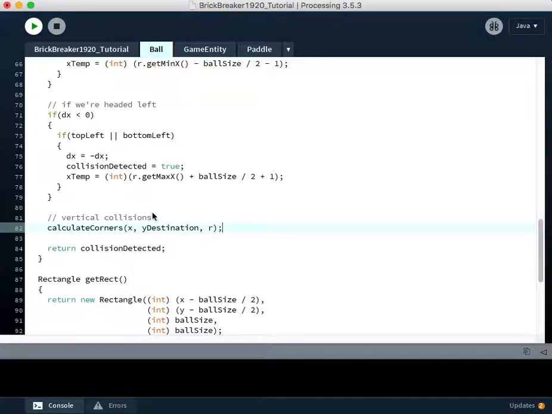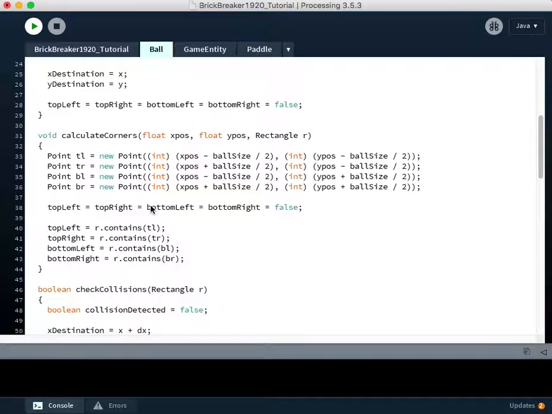Now all of the values of top left, top right, bottom left, bottom right have been calculated based on the current X position, the future Y position, and whatever rectangle we're checking it against. And this rectangle is going to represent either the brick or the paddle that we're checking.